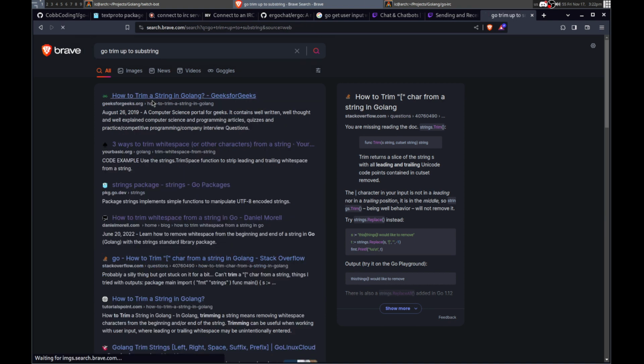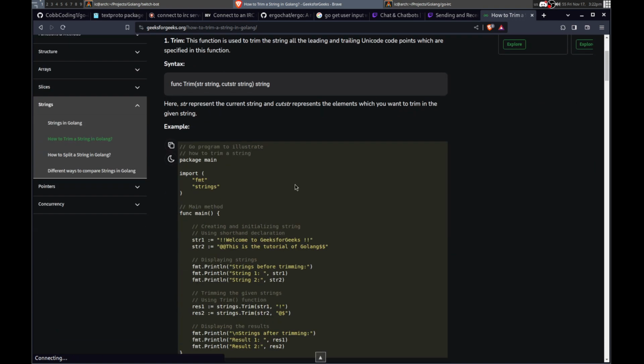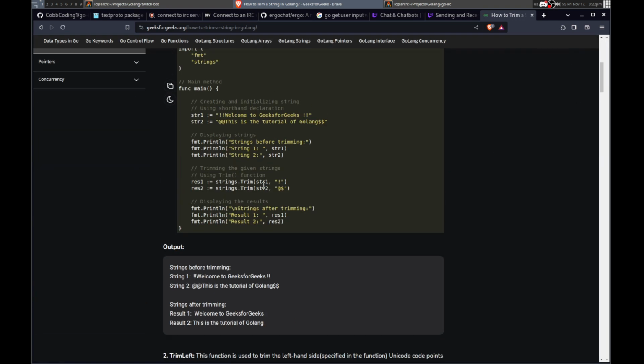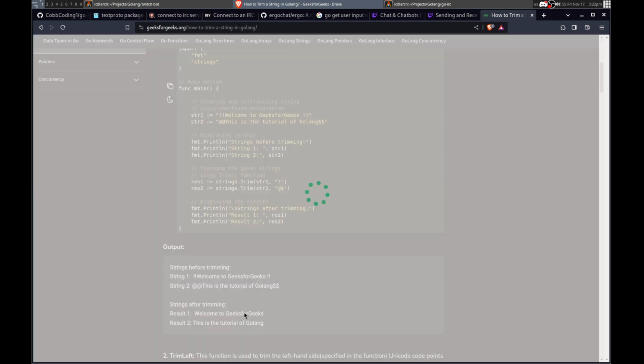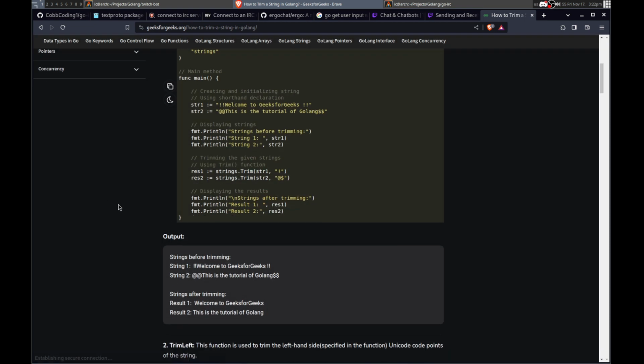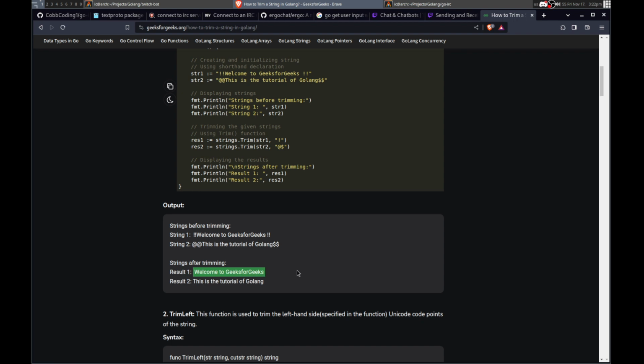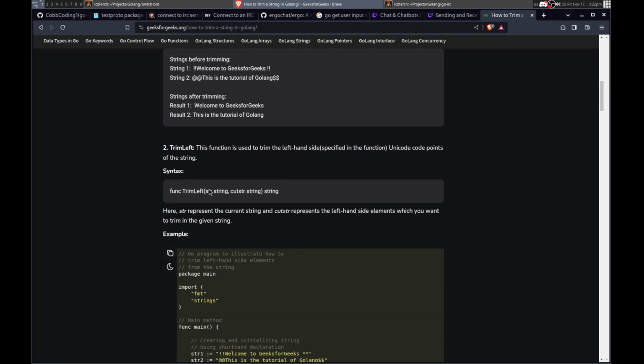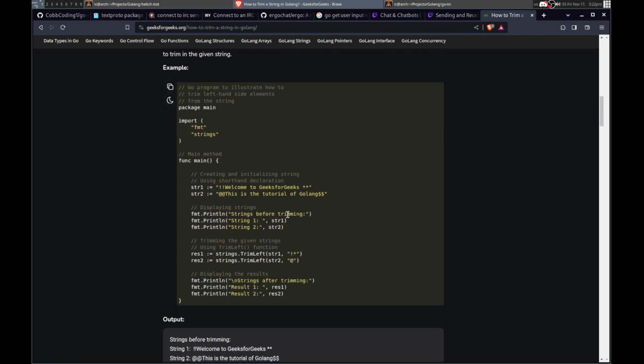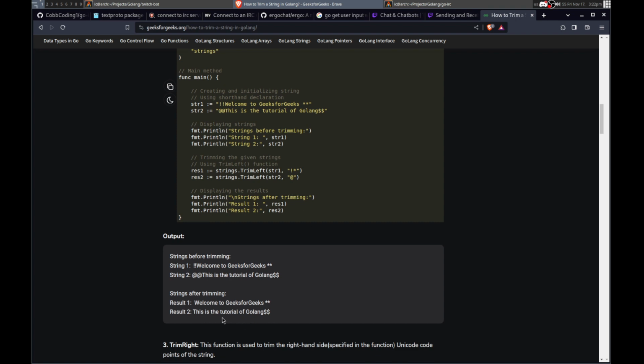That is what trims a string. Let's see. String type trim. So I want to, yeah. Nope, that's not it. So yeah, I want to get rid of it up to that point though. Trim left. Yeah, that might be what I want.